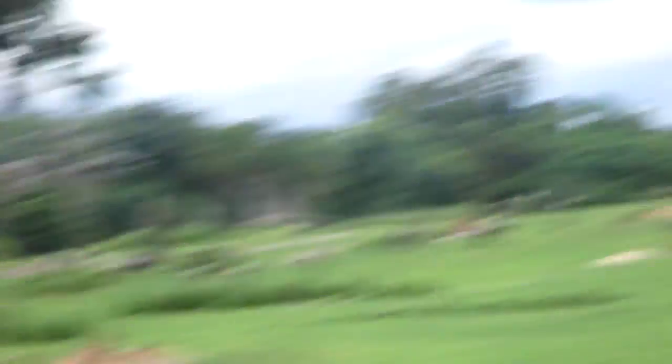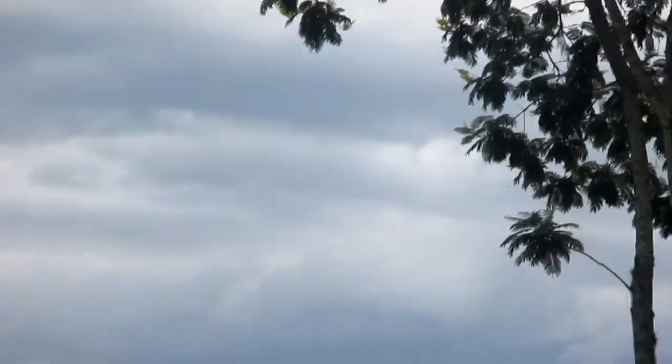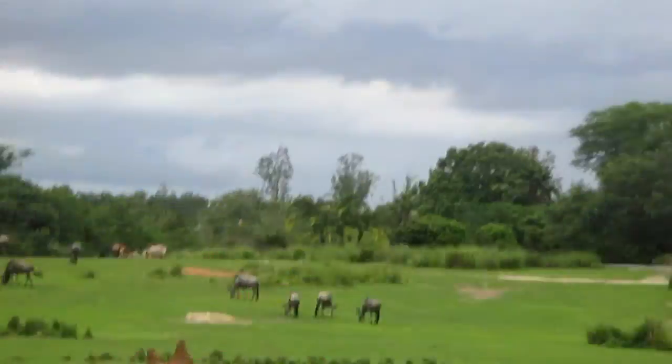Looking up on the hill there on your right side, you'll see those grey animals — those are white-bearded wildebeests. They're commonly known as the wild beasts of Africa. They also can go by GNU because of the deep noise they make. Now they do tend to be in larger groups because they're helping each other out, looking out for any predators that may be nearby.